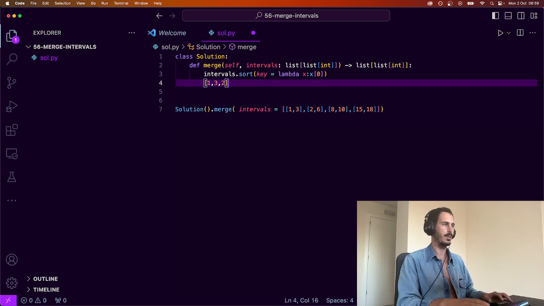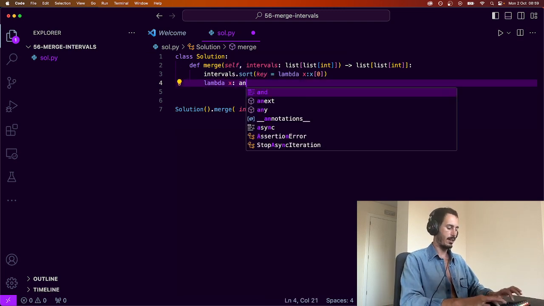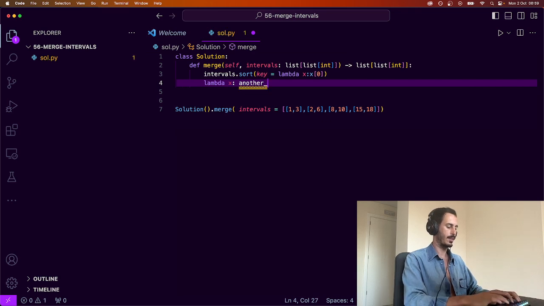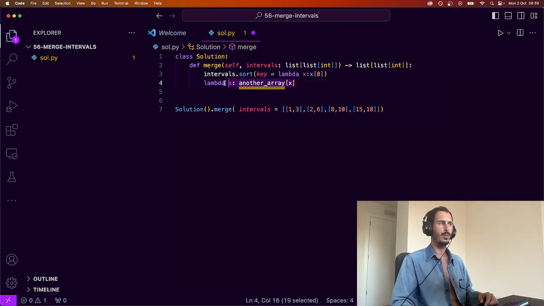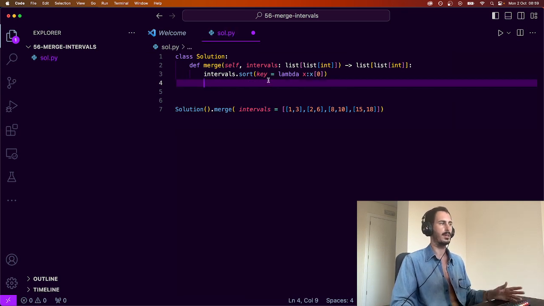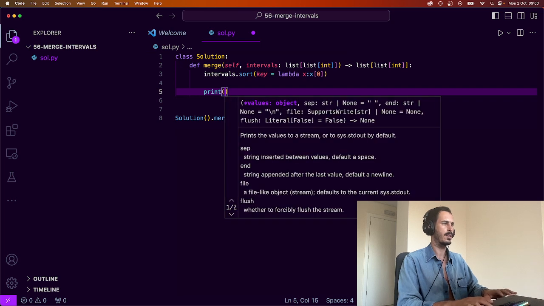So you go lambda x, x modulo 2, the rest of the division by 2. So you can be creative. You can reference another array and then pass the value of x. There are clever ways to sort arrays when needed, but at this moment we just want to do that.